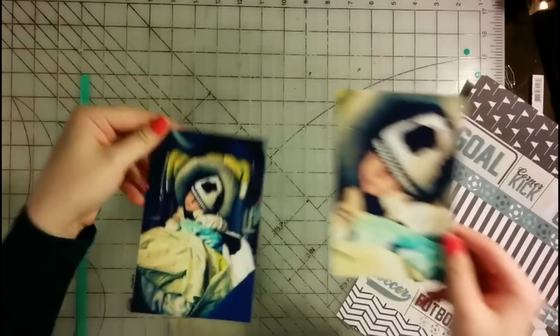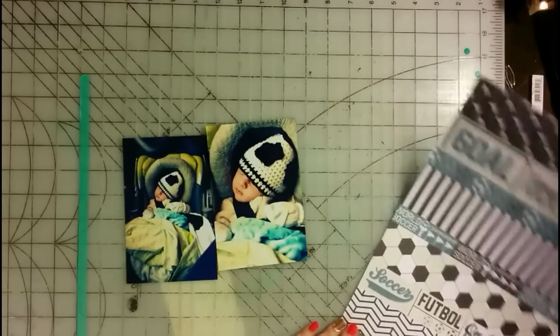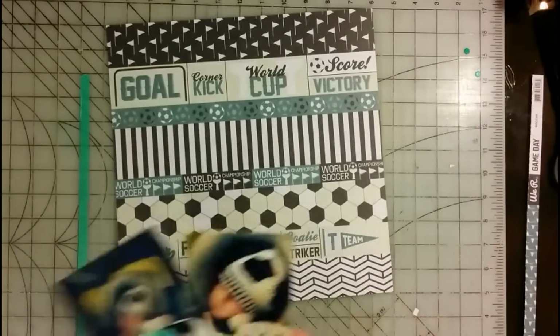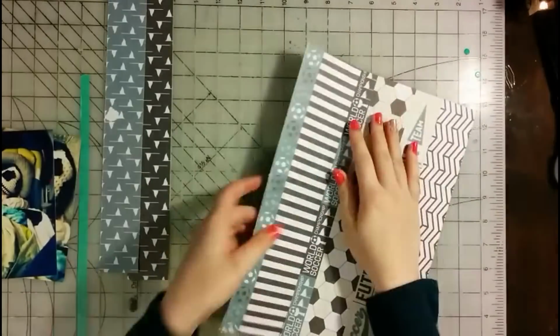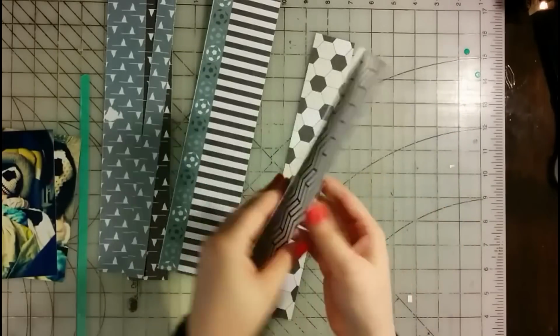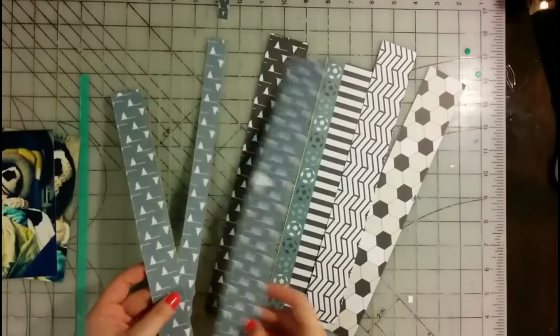This time I am doing a layout about my son and his soccer hat that my mom crocheted for him. I'm going to use this awesome soccer paper. Very rarely do I buy full themed pattern paper. It's not something I do, but when I saw this pattern paper, I thought, oh, his soccer hat pictures. So I knew I wanted to use it.